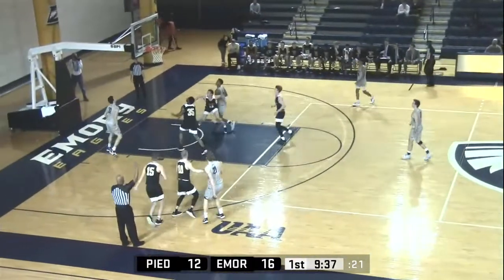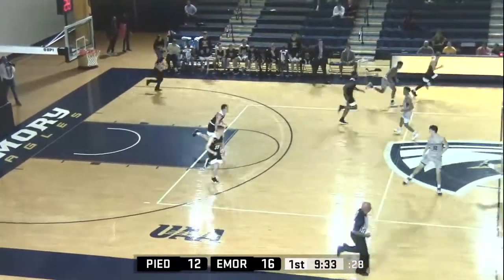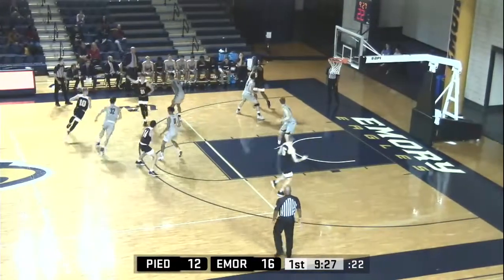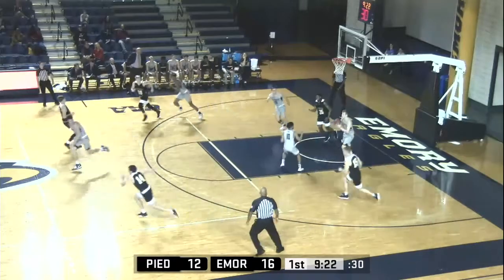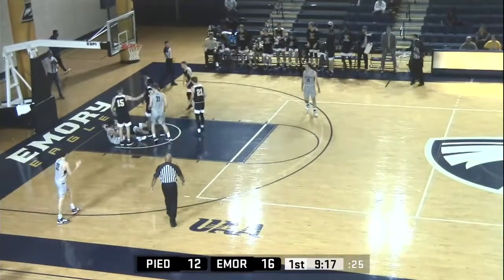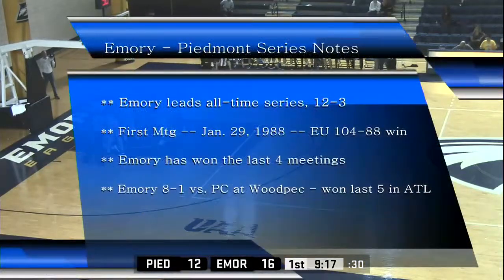Matt Davitt from three, no good. Nice block out there by the Lions. Lawrence Rowley was trying to get it, but he couldn't fight the block out. Into the corner it goes. Foot, the team's leading scorer, puts it up, no good. Air ball. Nice rebound there by Davitt. And look at Romin Williams go to the hole. What speed, just a burst of speed between midcourt and the free throw line.